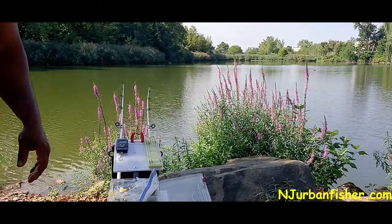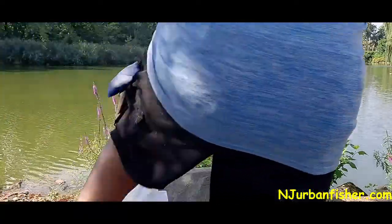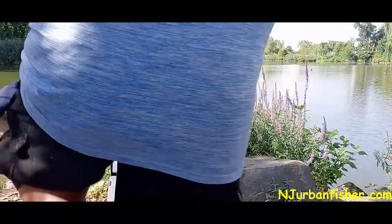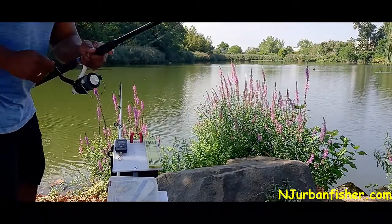Got a runner. That's that center one again. Same thing, in the center. Got another runner out there. All right, here we go. Let's get it. Again, this is the one I just put out there to the center of the lake. All right, so let's get it.